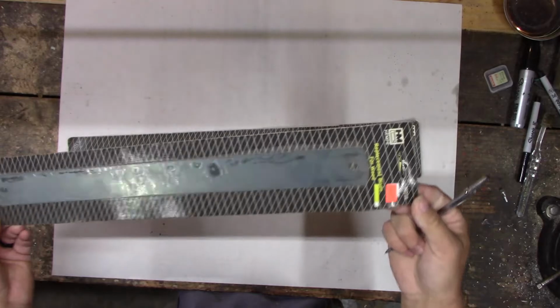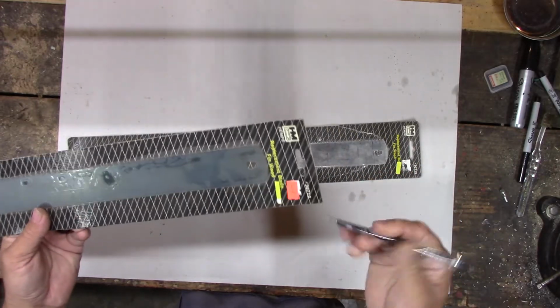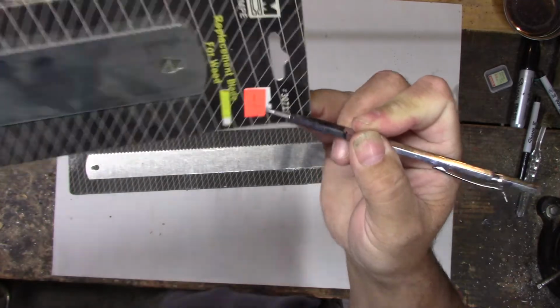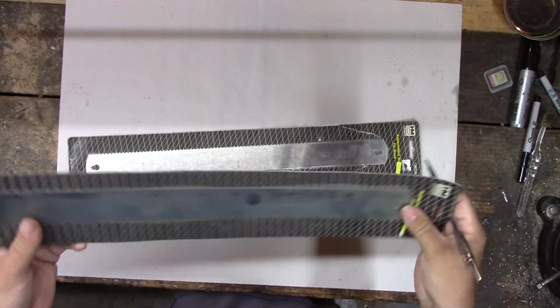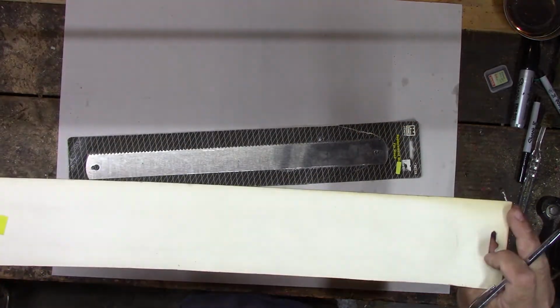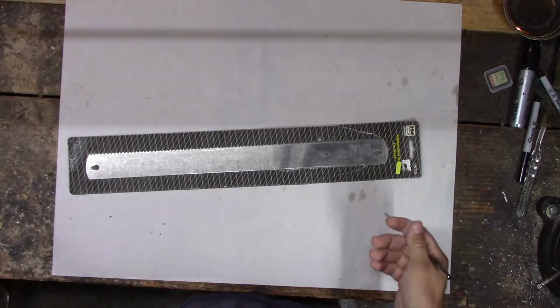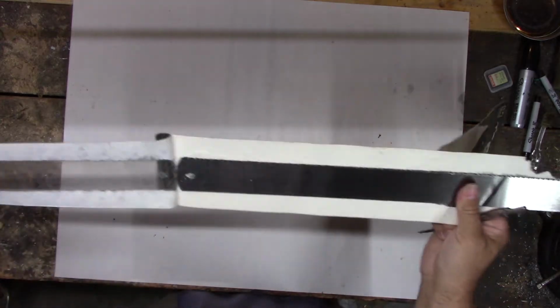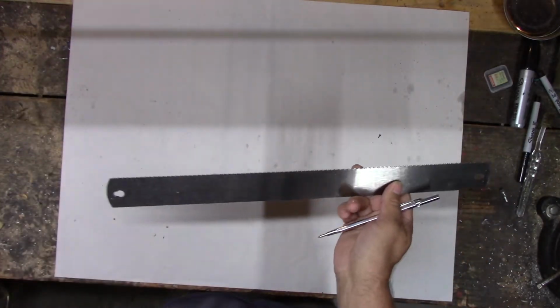I thought today I might start on making a saw. I bought these blades and it looks like I paid a whole $1 for them. I don't know if you can see that price. I bought a bunch of these and I have no use for them. They don't fit any saw I own. So I thought maybe I would take one, see if I can turn it into a saw that I might actually be able to use.